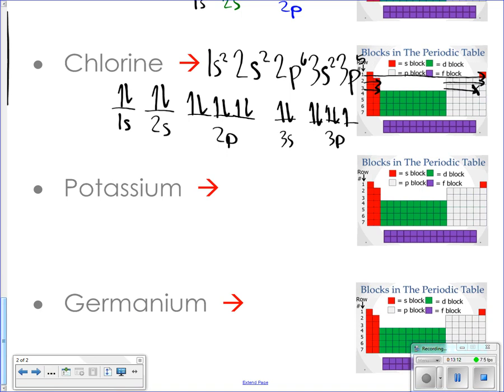Let's do 2 more examples. Okay, now potassium is located right there on the periodic table in row 4. So if we were to start this, let's start reading from the top. We'll go left to right, top to bottom. So first we have the 1s, and there are 2. I'll write it over here because these are starting to get long. Then we'll have 2s2. Now we have our p, so we'll do 2p, and there are 6. 1, 2, 3, 4, 5, 6.